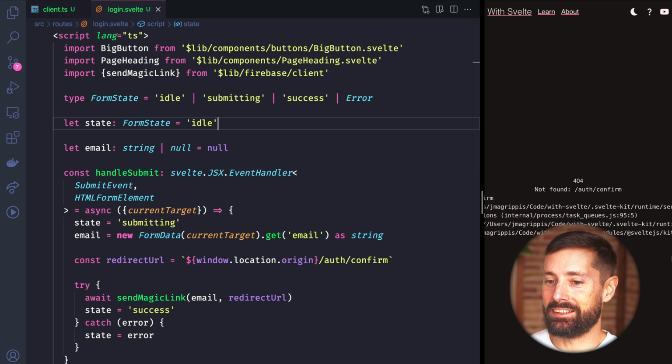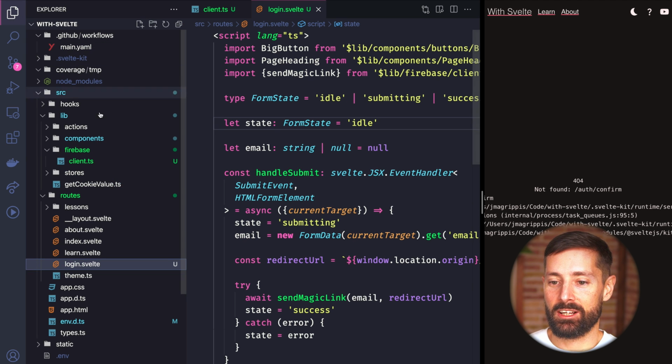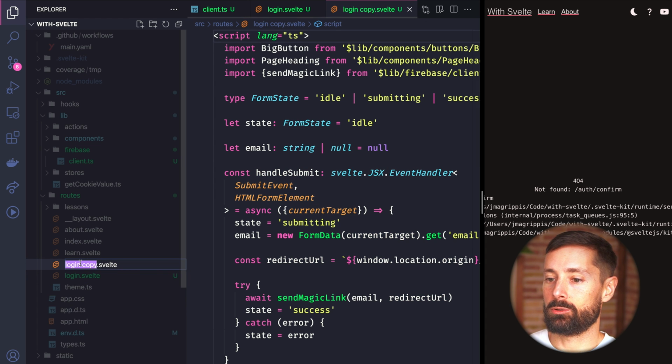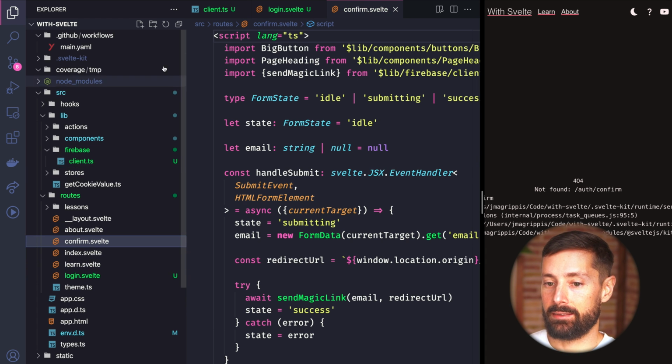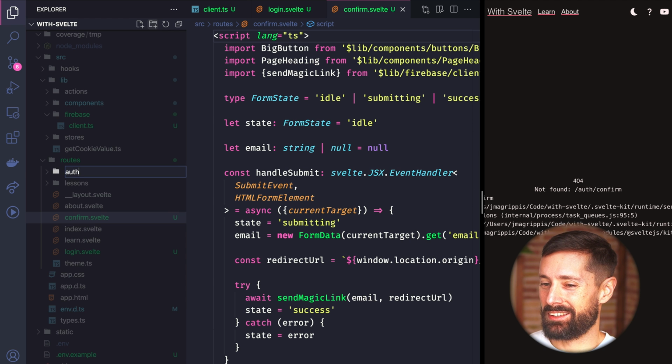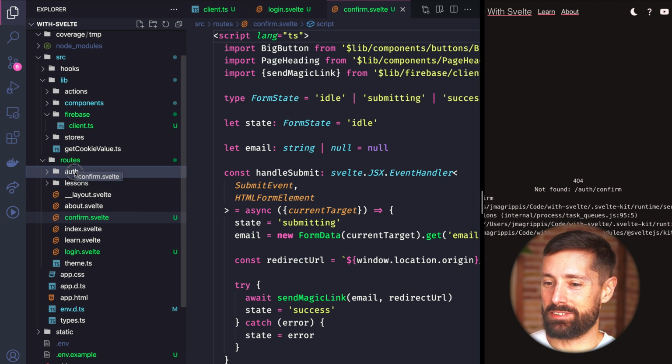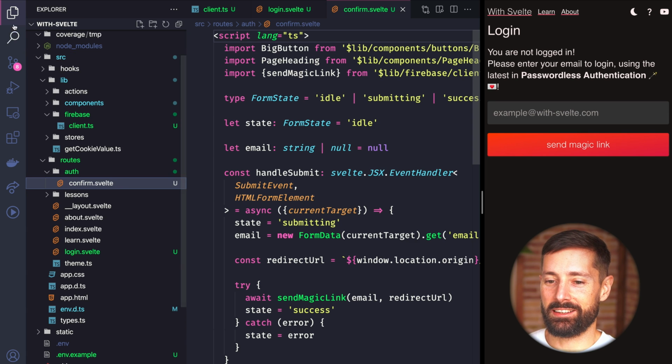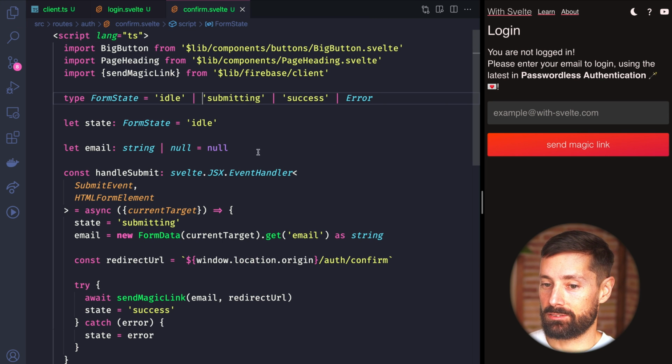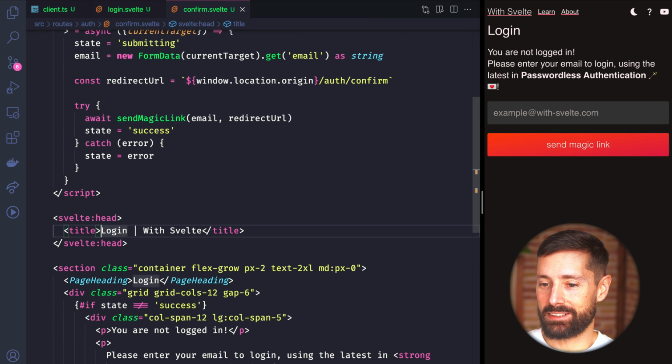For example, let's say the user requested the login from desktop, but then opened the magic link from their phone, which means we'll need another form here, and it will be suspiciously similar to the one we did before, so let's copy and paste our login.svelte file and turn it into a confirm.svelte file inside the auth directory. This is more of a hidden page users soon navigate to by themselves, so I feel putting it in this path and not the root makes sense. Let's amend our help and flavor text to match with what we're actually doing in this page.